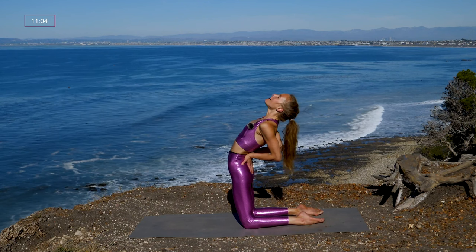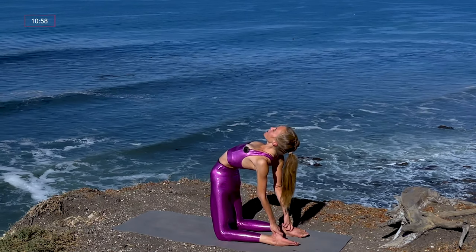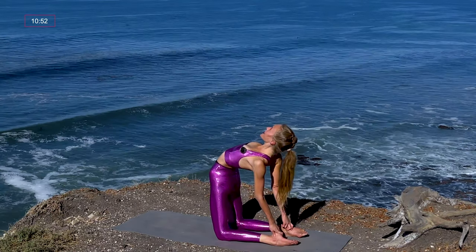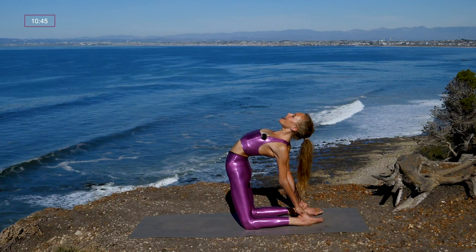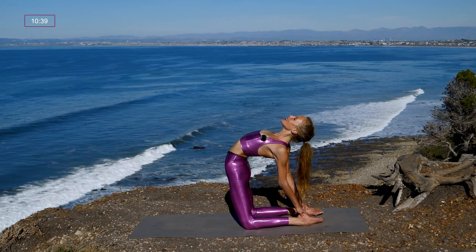And that might be enough for some of you. If you've got the flexibility, you can reach the right hand for the right heel, left hand for the left heel. If you're very bendy and it's okay on your neck, you can let the head drop back. But if that's too much, just keep the gaze up. Push the hips forward, puff the chest up, hold for 5, breathe for 4, 3, 2, and 1.